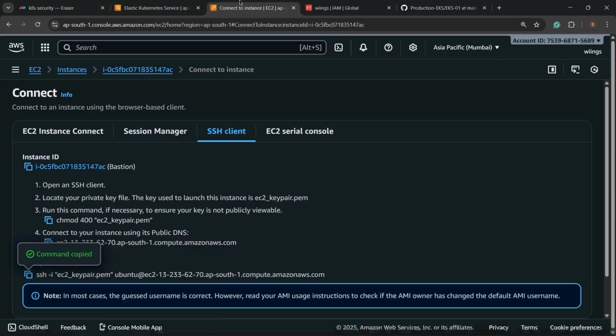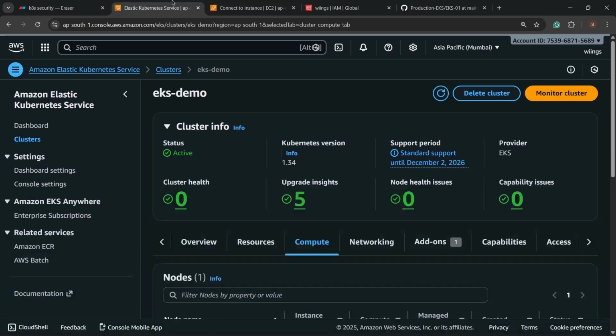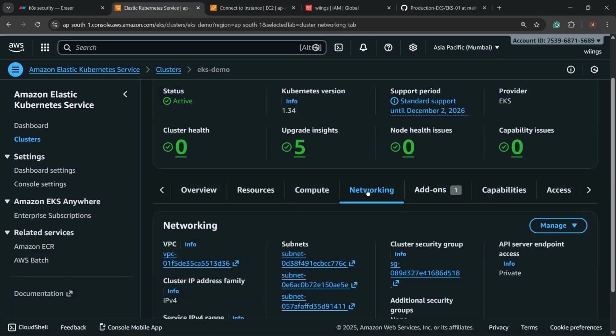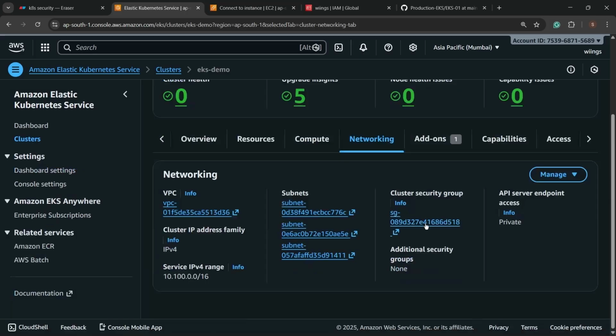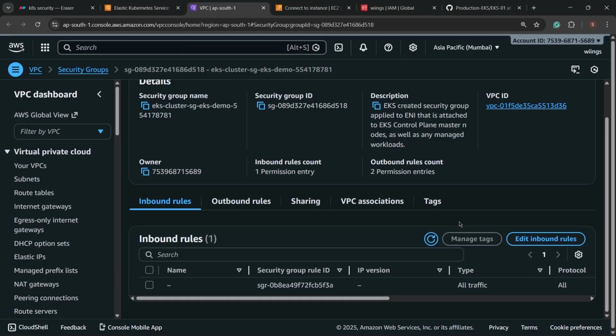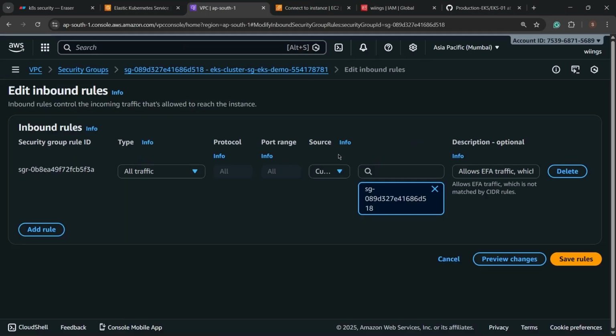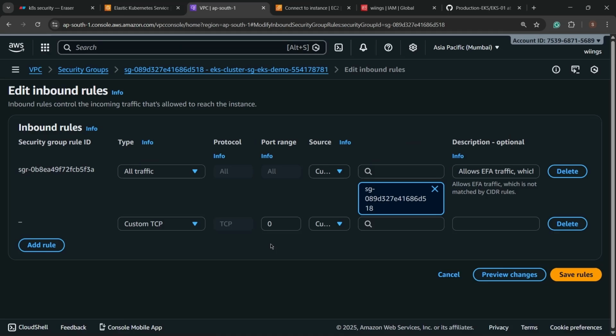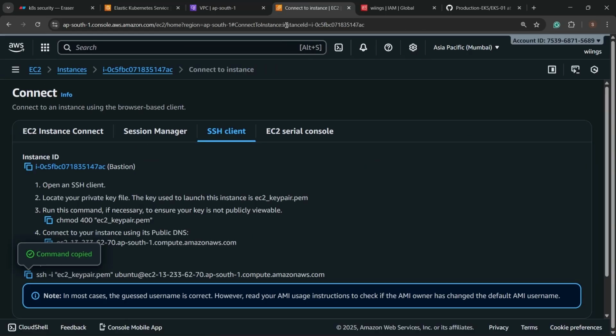For that, come to your EKS, and inside networking, in this cluster security group, you need to add one inbound rule of 443, which is the HTTPS rule. So here click edit inbound rules, add a rule, 443 for HTTPS, and then you need to allow for this.